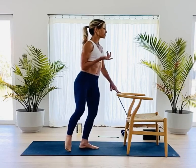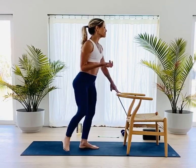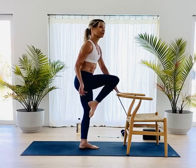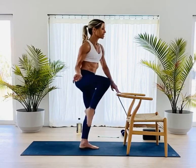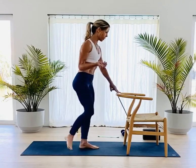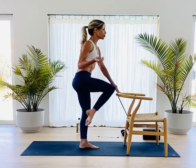Work on your balance. So today's focus, embrace the awkward. And right now, it's pretty awkward for a lot of us as we're not used to working out at home. Last five, four, three, two, one.